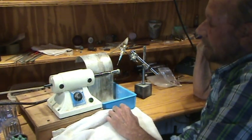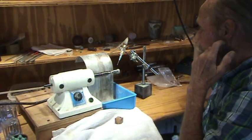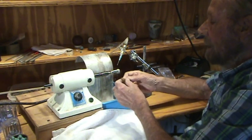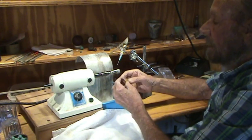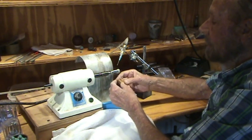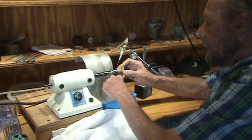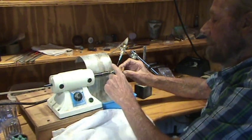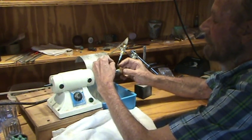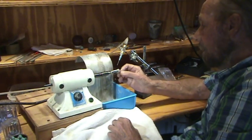But basically what the Chinese were doing in their machines is they'd have a piece of what looked like stainless steel tubing, and they had one person taking something like this, nuggets mostly, and they basically try to make it kind of a sphere to start with, and then they throw it in a thing, and then they go over where mostly these women were working, and they'd have the thing spinning, and they had corundum grit. The pipe would be spinning, they'd be turning the thing with one hand, and then they'd be sprinkling corundum grit on it as they were doing it. The nice thing about core drills is you don't need any corundum grit.